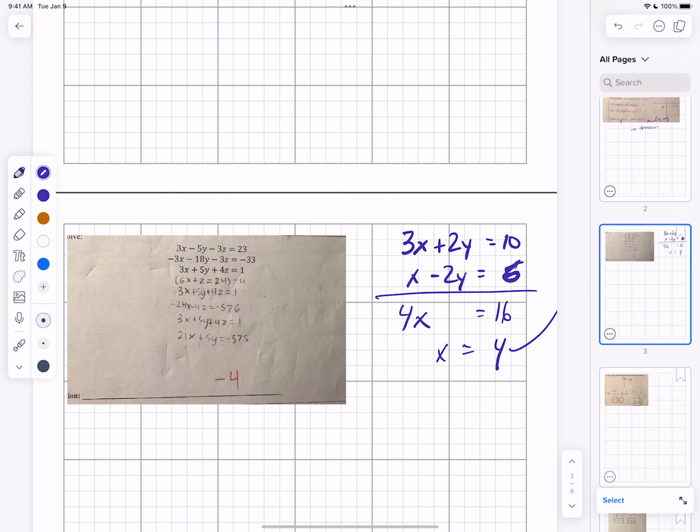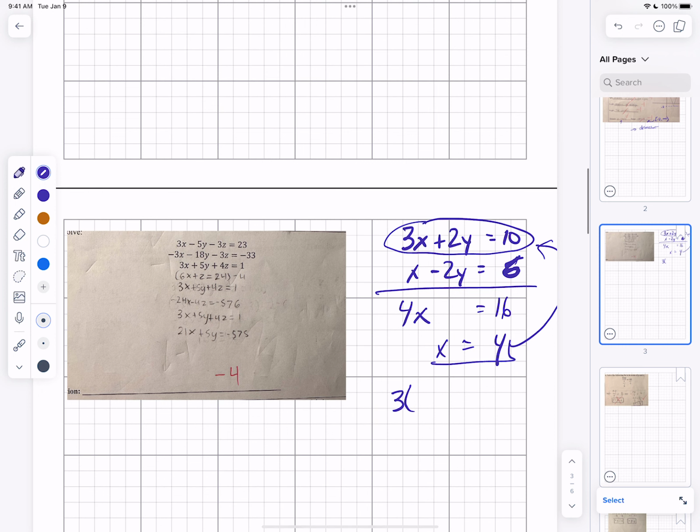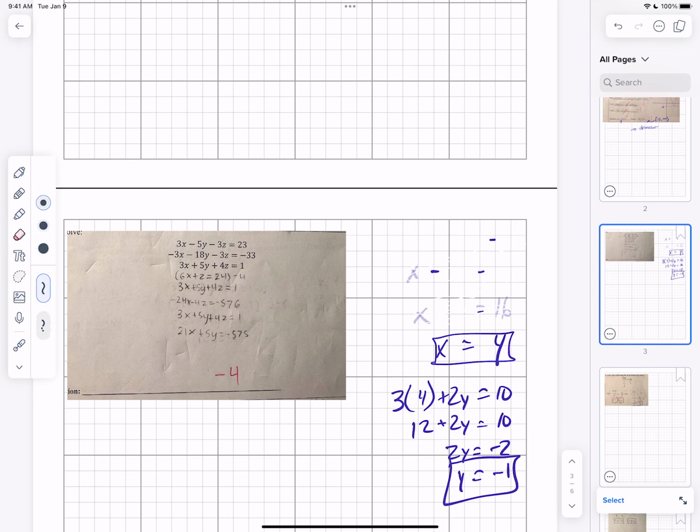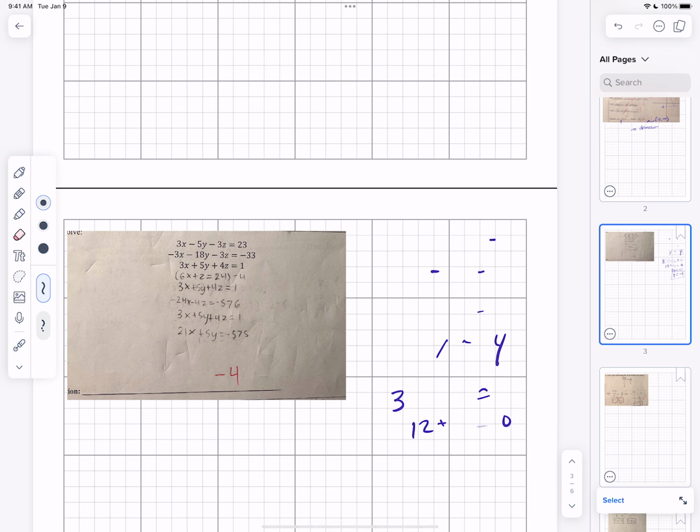And then you go back and you substitute in. I'm going to substitute into this one. You know, it's 3, because I know that x is 4. 3 times 4 plus 2y equals 10. 12 plus 2y equals 10. 2y equals -2, y equals -1. So that's how you do those ones. But when you get 3, you're going to have to kind of do this twice. And let me show you, or you're going to have to do a couple more iterations before you get to the final answer.